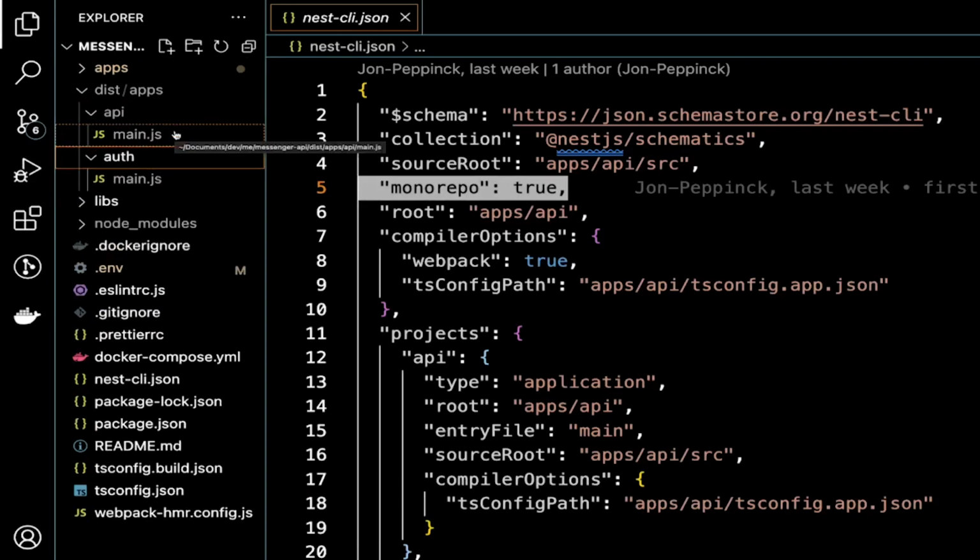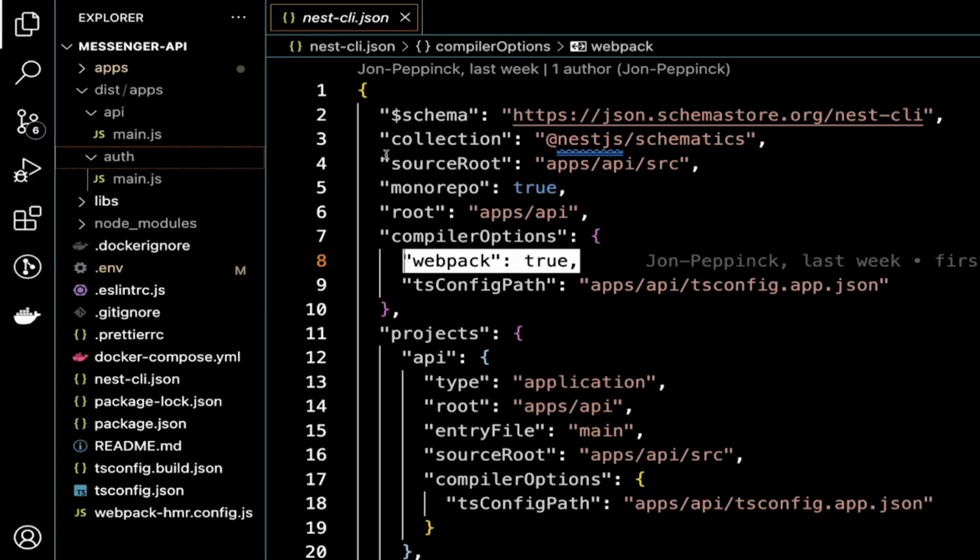So the problem with this is TypeORM is sort of independent of NestJS, and it expects that you can make your migrations based off JavaScript files. So we actually need to output the JavaScript files corresponding with the entities and also the migrations. And right now we're using Webpack. That's the default and recommended approach when using microservices. But the problem is that we're not able to bundle our code out in the format that we want.